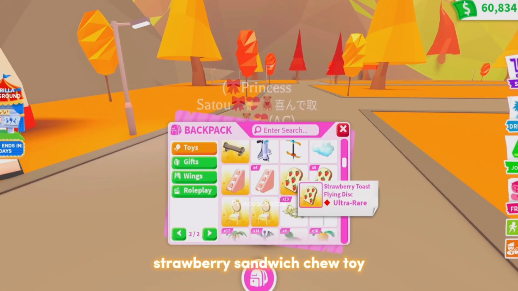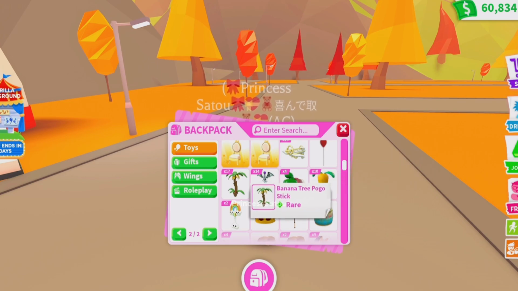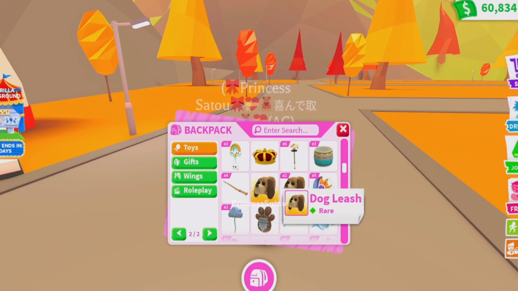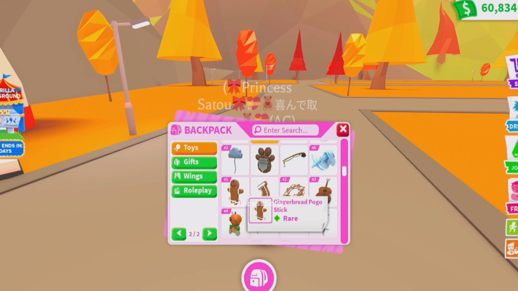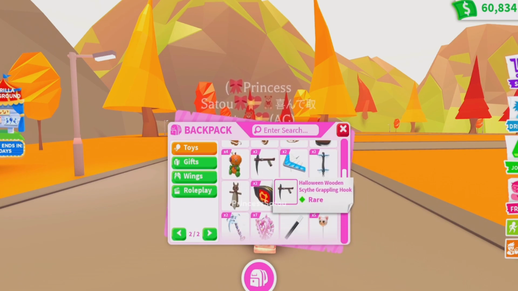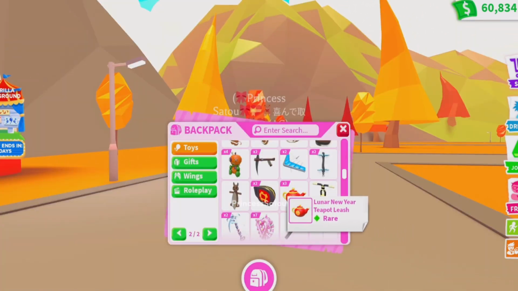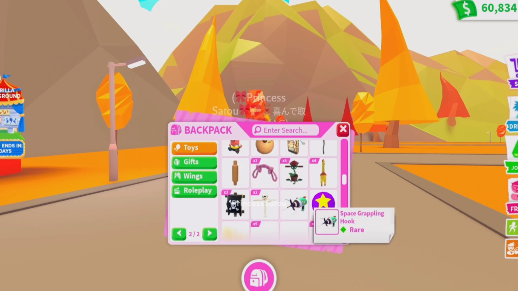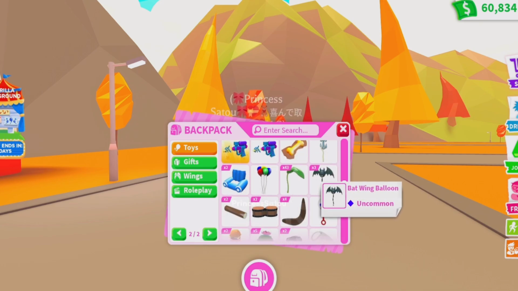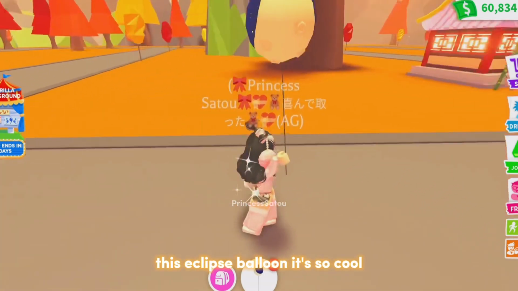Strawberry sandwich chew toy, strawberry toast flying disc, the tea party chairs, angelic grappling hook, a balloon. I'm gonna just skip through all these because it's so much. Look at this eclipse balloon, it's so cool.